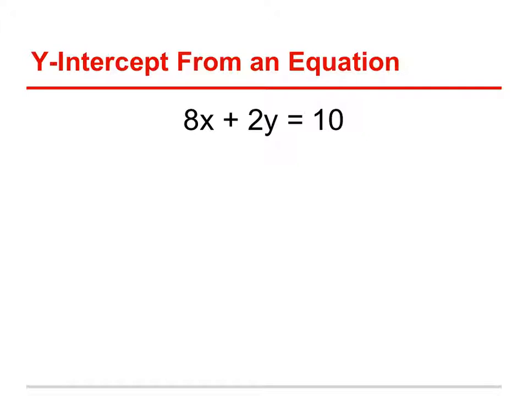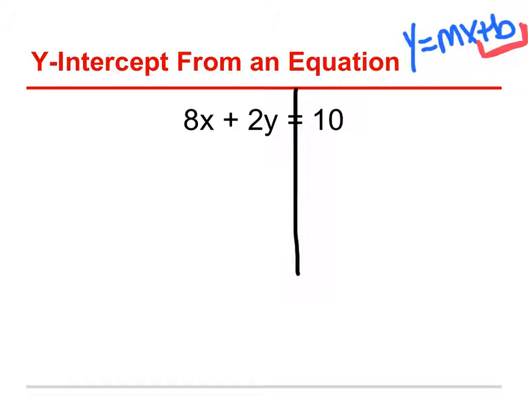Alright, turning over the tab that says y-intercept from an equation. Remember, slope-intercept form is y equals mx plus b. So we have to get the y by itself in order to find this. Now we're looking for the y-intercept. That's the term that is being added or subtracted when it says y equals. To solve this, we have to draw our line down the middle. We need to get y by itself. Our goal when we write this in slope-intercept form is to have y by itself.